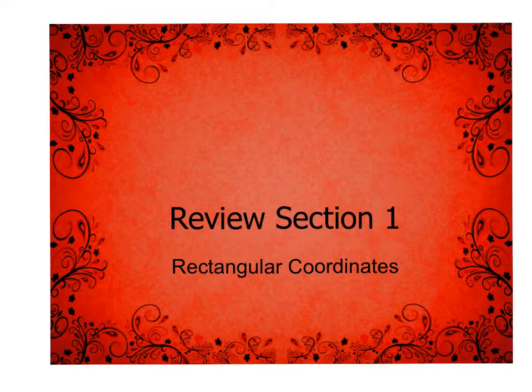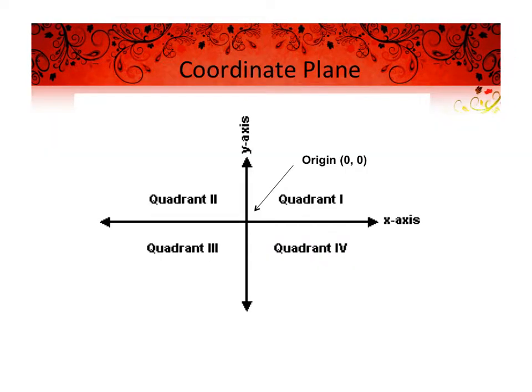Today, we're going to talk about rectangular coordinates, okay? Remember, I told you you get to feel like a genius today. So the coordinate plane, which is also referred to as a Cartesian plane, because your homework will say graph it on a Cartesian plane. Those are the same things. It has all these parts, right? So horizontal axis is your x-axis, vertical is your y-axis. Where they meet is the origin, and then your quadrants start in the top right quadrant. That's 1. Then go counterclockwise 2, 3, and 4. Everybody remembers this stuff, right? Told you to feel like a genius today.